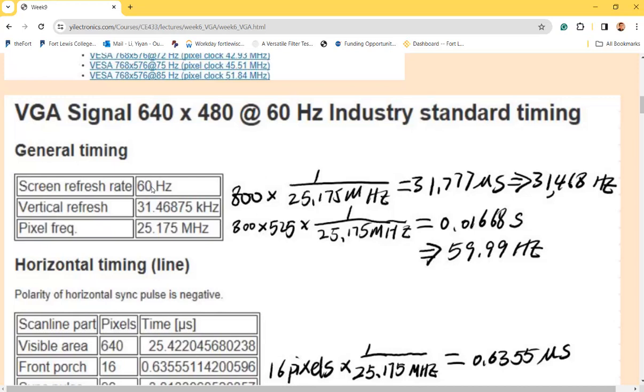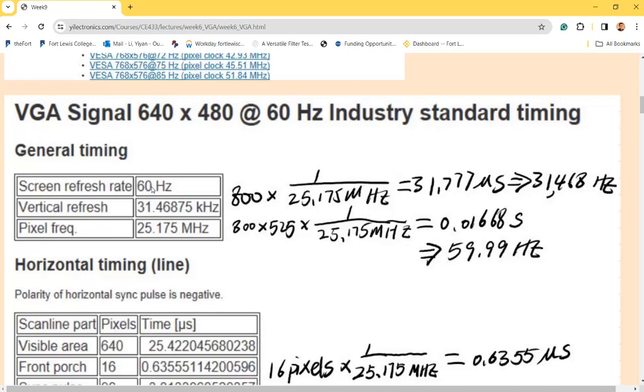So when you look at the VGA, if I plug a VGA to the monitor, it's refreshing the monitor screen at 60 Hertz, which means it's about 60 frames per second. So I cannot resolve it because it's refreshing so fast. So 60 Hertz usually will give you a pretty smooth video display.